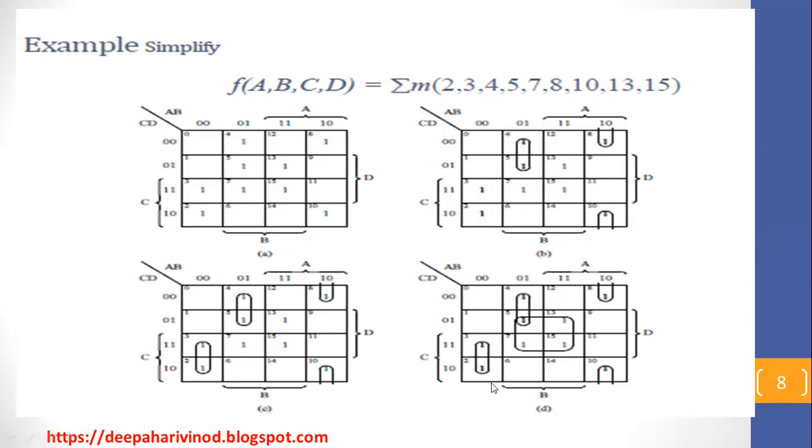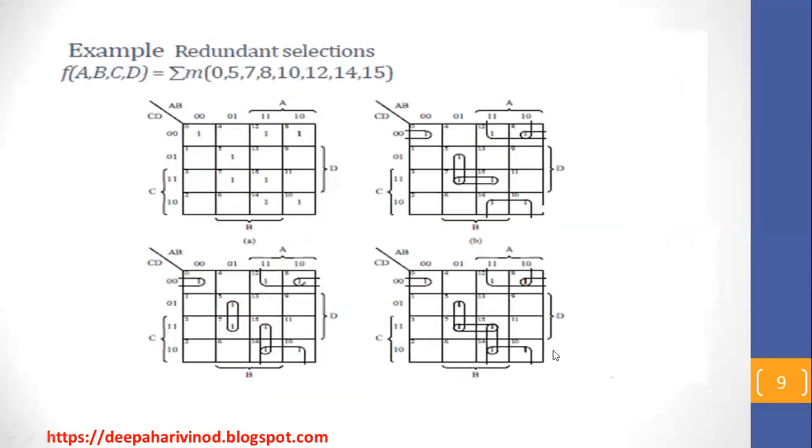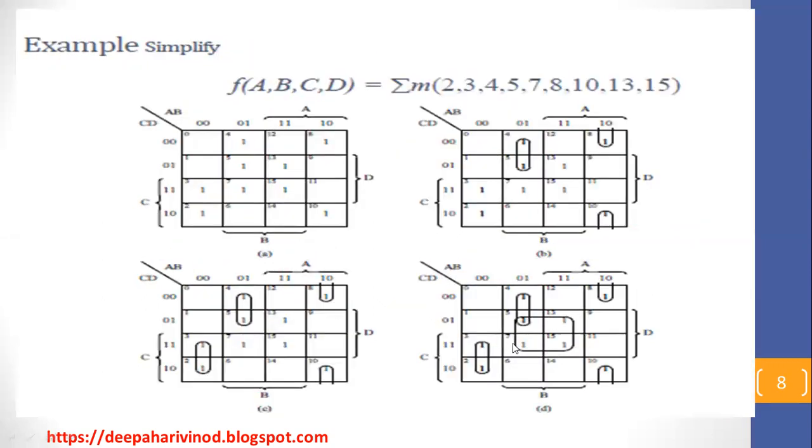See, for understanding purposes, I can show you this group which is not needed. The rest are all essential prime implicants, and this group we can call a redundant group because it is not needed already. This one is very essential because to cover this one we need to group this one, and this one will be covered in this group. If we group this one, the entire simplification or the final answer will go wrong. Such groups we call redundant groups.